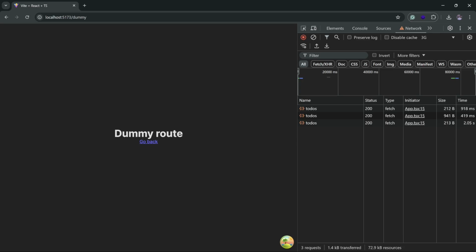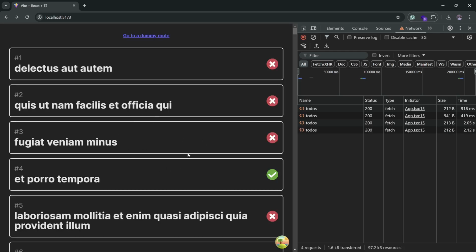So this time you will actually see a loading indicator here, because it cannot render the list based on the cache data that is in the memory. The cache data is already garbage collected, so there's nothing in the memory. So now I'll go back to the root route and you see that we get this loading indicator. And now it actually made a request to the to-do's endpoint and then it stored the result inside the cache.